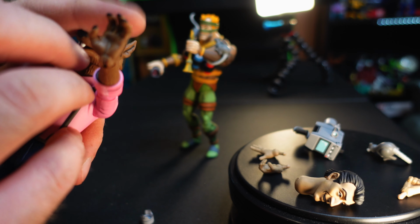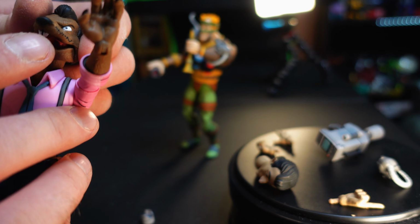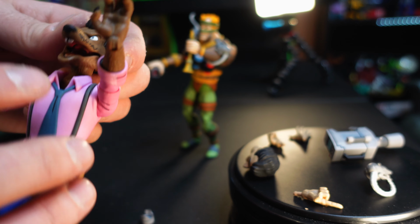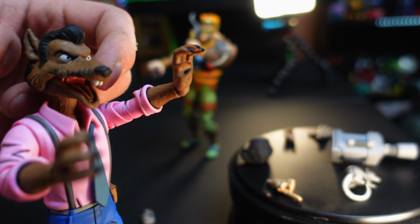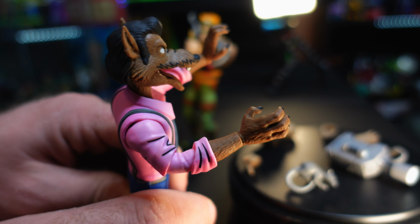His mouth opens up, which I haven't done yet, so we'll do this together for the first time. Yes. I love a painted tongue. And look at those teeth. Oh my gosh. Yes, that is great. Look how fun that is. Oh my gosh. I may even just leave him like this.